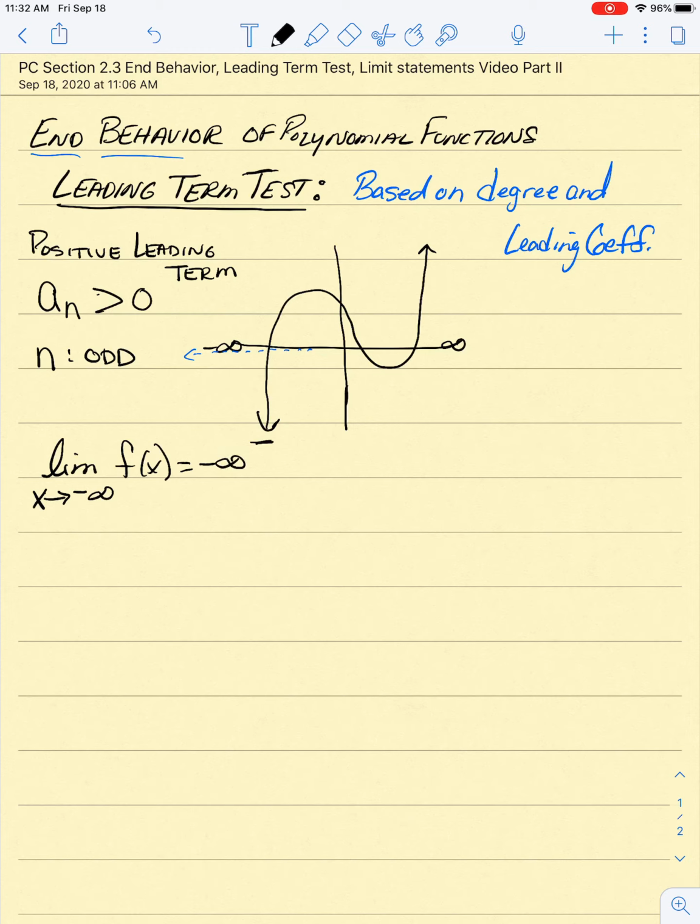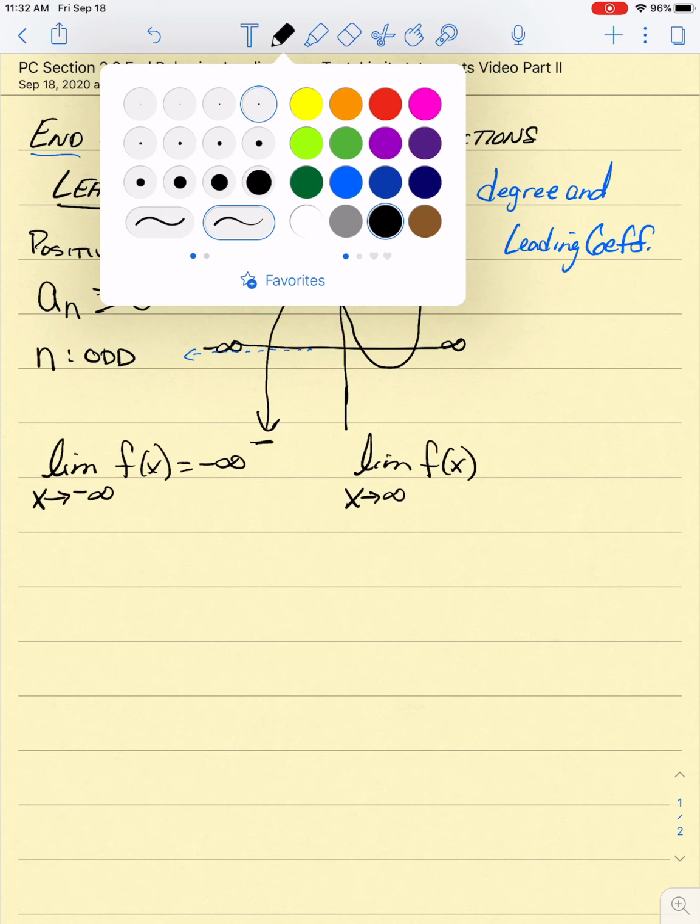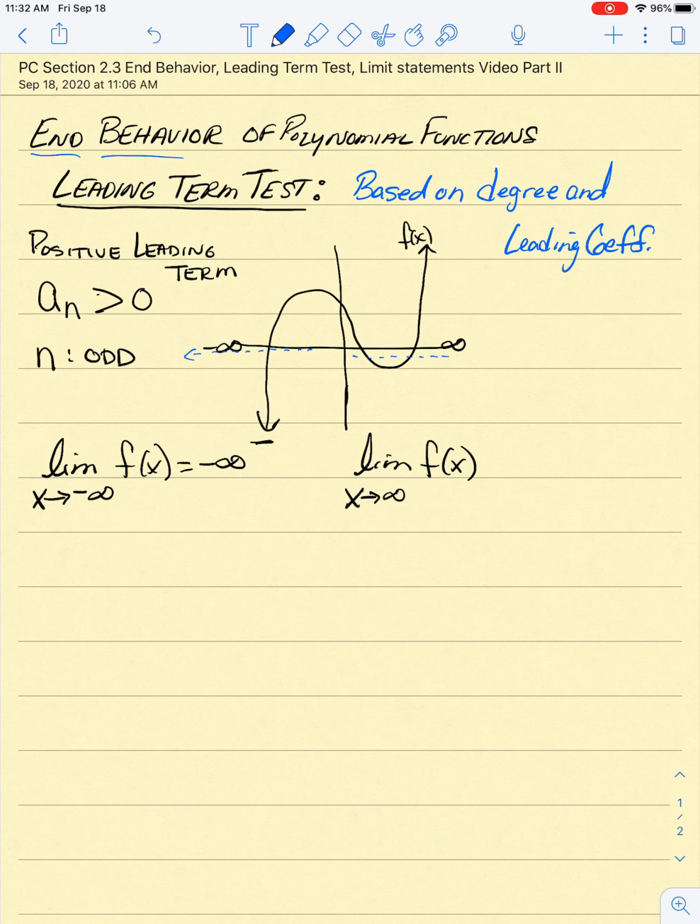Then on the other hand, the limit as x goes towards positive infinity of my graph, and I'm assuming this is my graph, f of x. All right, so this time, as I'm heading out to the right, out to Buzz Lightyear's house, infinity and beyond, what's your graph doing? Well, it's taking off and going up high. It's going off to infinity also. So these sorts of statements here, we're describing the end behavior of our graph. Okay, so that's what's happening there.